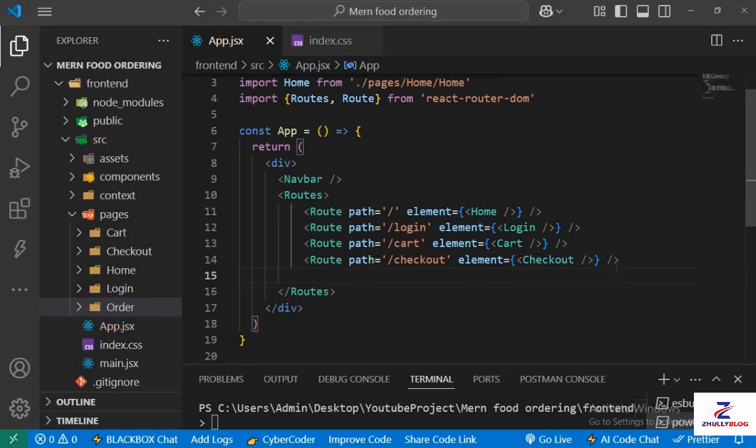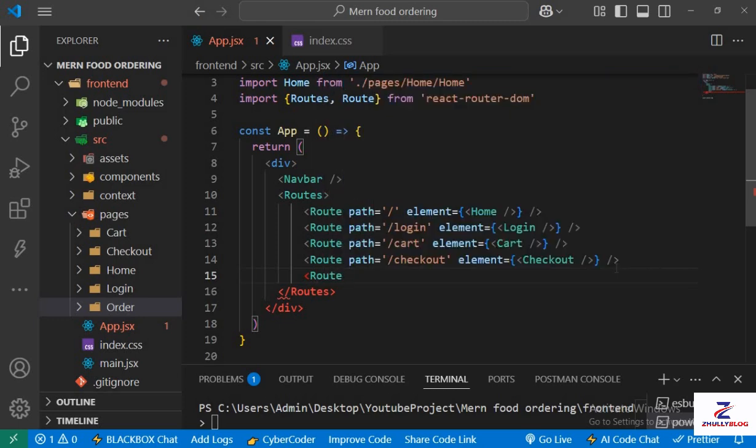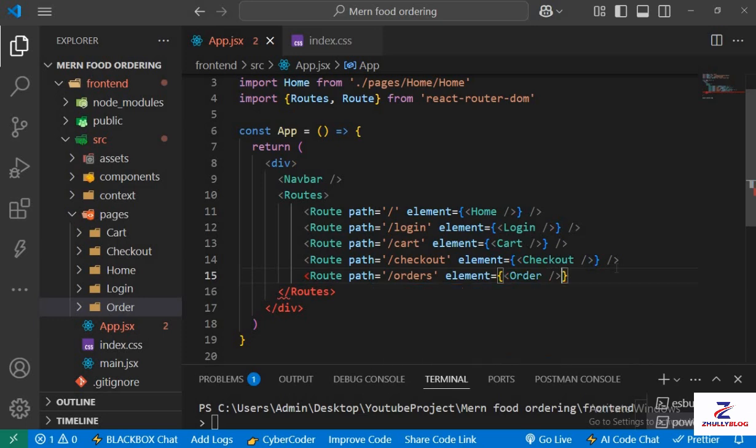Close the route. We'll set up our route for our orders page as well. Our path /orders, element will be equal to Order page. Then we'll close this route.